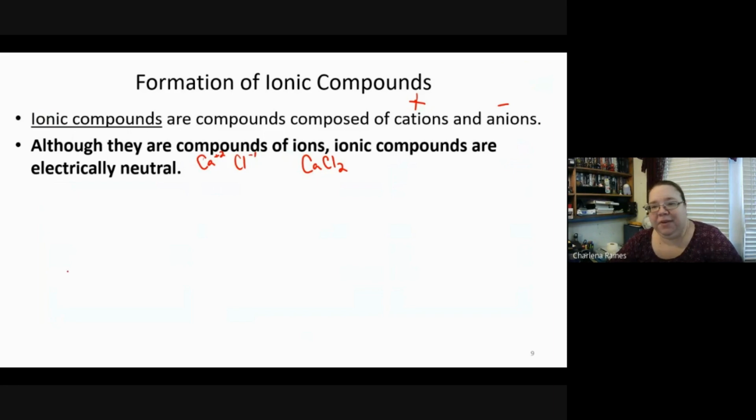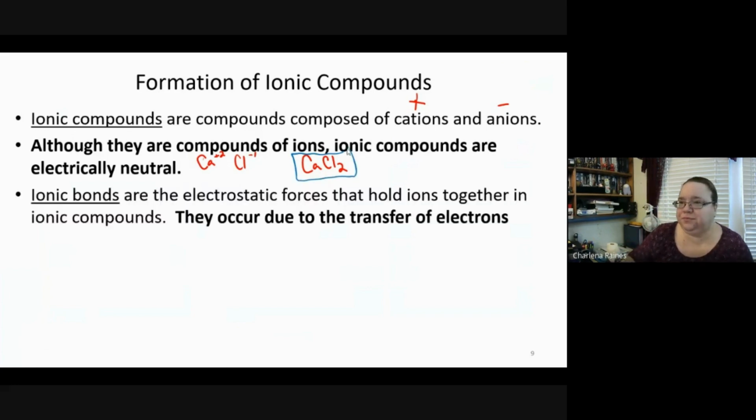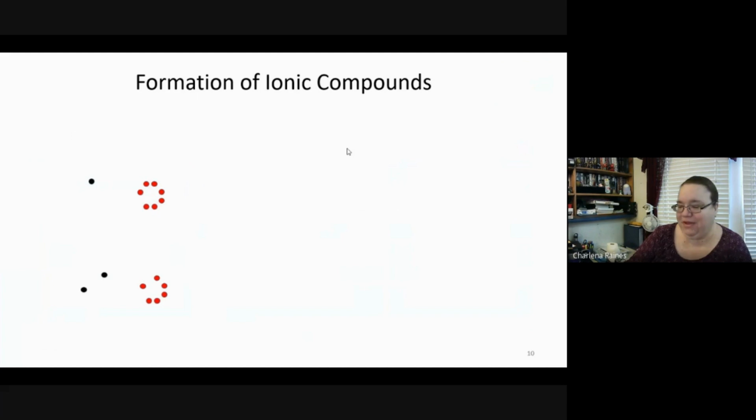This is the compound on the right side. I'm going to put a blue box around it. That's the chemical formula. And it is extremely, extremely strong bond. So because those electrons are transferred from the calcium to the chlorines, it's a strong bond. I don't know how many ways to say it. Transfer of electrons result in very, very strong bonds.